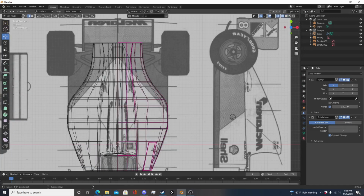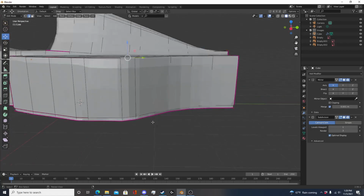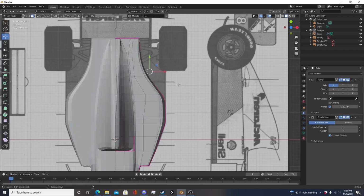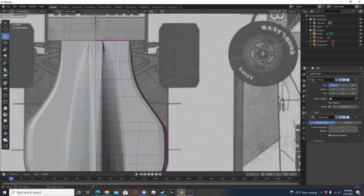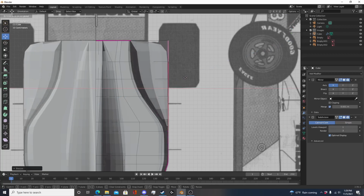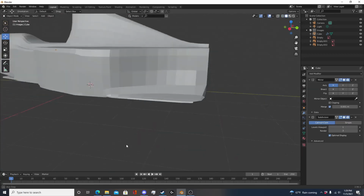Alright, for the back, we start right here, and everything back here, that's what we're selecting. So I'm going to select that, so I know to start at this face. Click that one, everything all the way back. Like that, press 7. Then I'm going to press E, just extrude it out a little bit, S, and then press X and press 0. And just drag that out a little bit. Just like that.